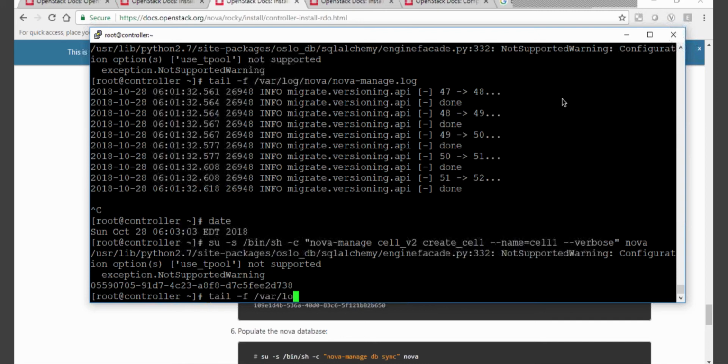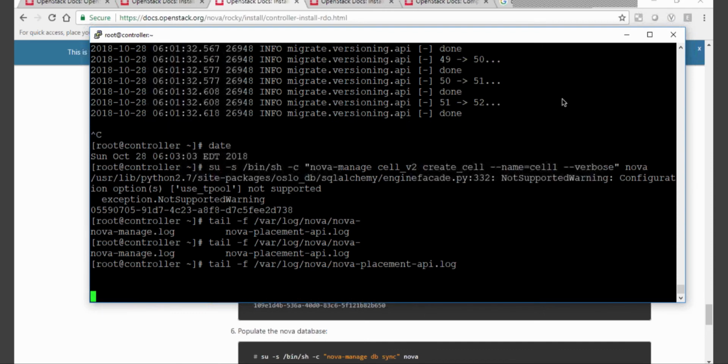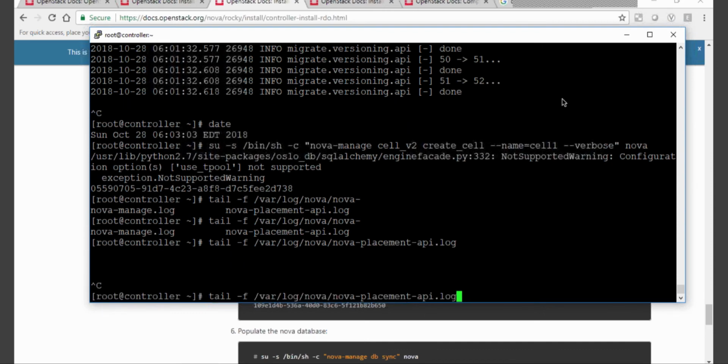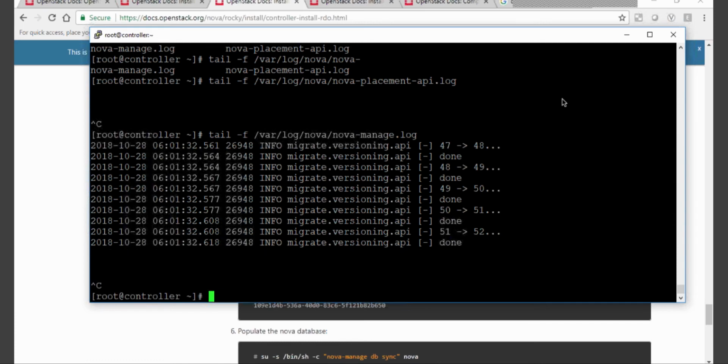Where is the log? Nova, placement log, nothing is there. Nova-manage logs, nothing much. So for the cell2 services, we have to go to the Nova configuration.